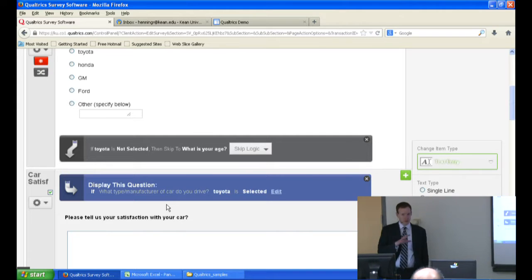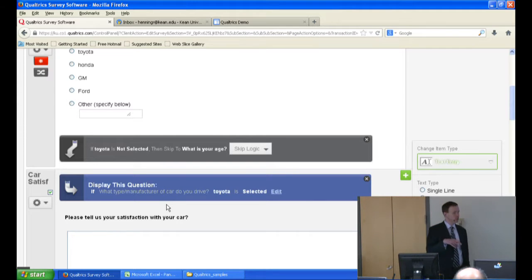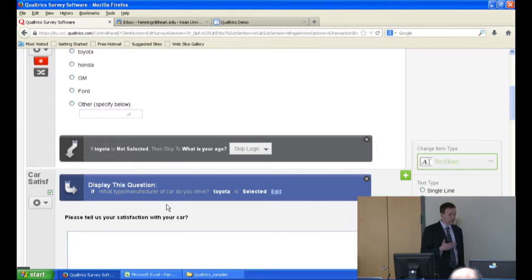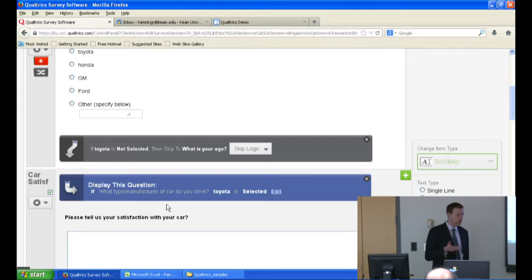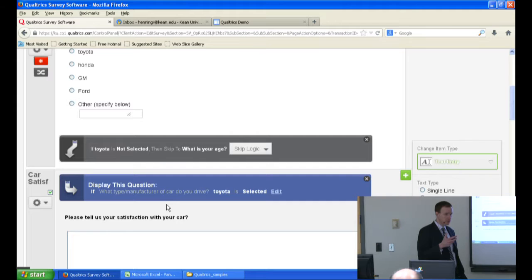So skip logic allows you to create branches or pathways in your survey for different respondents. The upshot of it is that sometimes you have questions that obviously aren't applicable for all your survey users. And instead of doing 2 separate or 3 separate surveys, you can just do a series of skip logic or a series of branches for them.